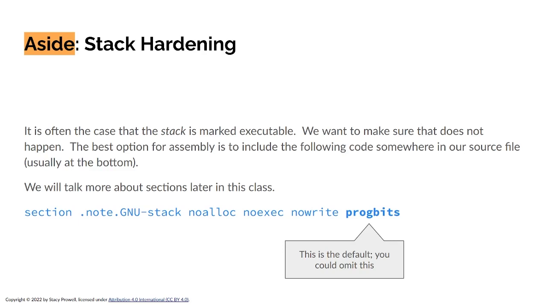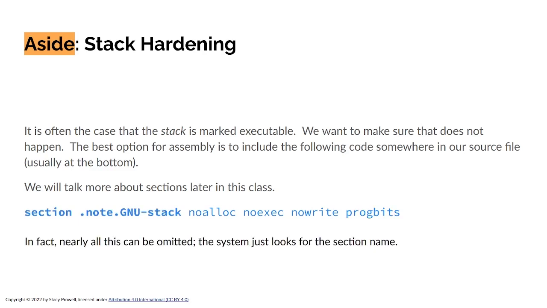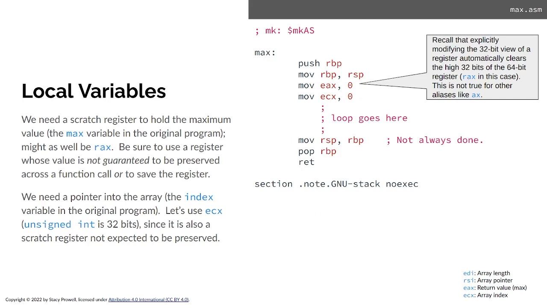So we are typically not going to write all this stuff. When we write this statement in our program, we're typically going to abbreviate it to just section and noexec. We really don't even have to say that. We can just say section with the name, but noexec is nice to have in there to indicate what we're doing. So there it is at the bottom, section .note.GNU-stack, noexec. Just include that at the bottom and you're fine. If you include it at the top, you have the risk that you didn't actually specify section .text. In this case, I didn't. And suddenly all this is in the GNU stack section. I don't want it to be there. So let's put it at the bottom where nothing else can get into it.